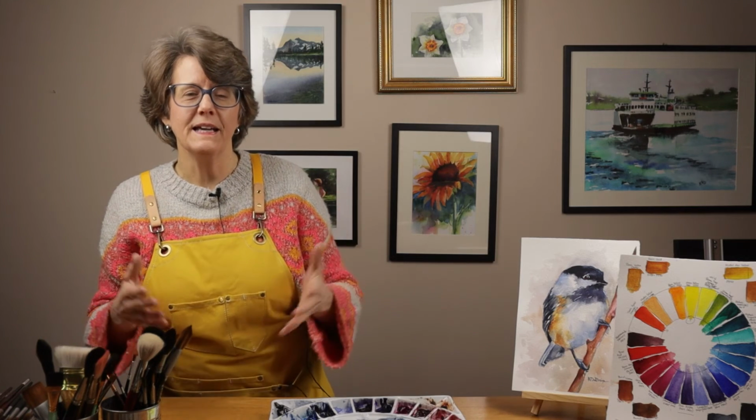It really helps. I discovered this step as I taught a watercolor class at my church. Since I was guiding a group of artists through the painting process, I needed to explain to them what I was doing. And as I spoke out loud what I was doing, I found that it actually helped me as much as it helped them. It was amazing. So now I talk through the painting process even when I'm the only person in the room. So if you hear me talking to myself, you'll know why.